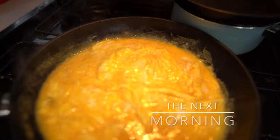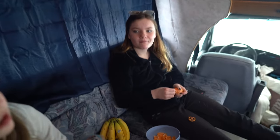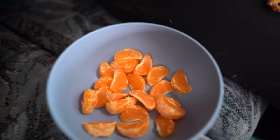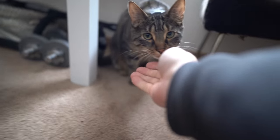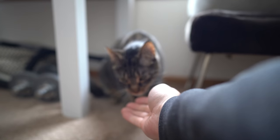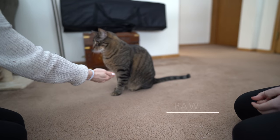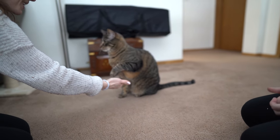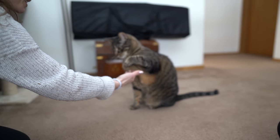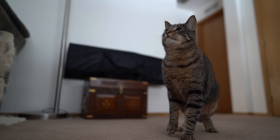The next morning we decided to cook breakfast in the camper, and since Dad's cooking, it's going to be eggs, pretzels, and of course rice. It was also nice getting to visit with my sister and nephew and their cats. They've actually taught their cats to sit and shake, which is insane — I wouldn't believe it if I didn't see it with my own two eyes.